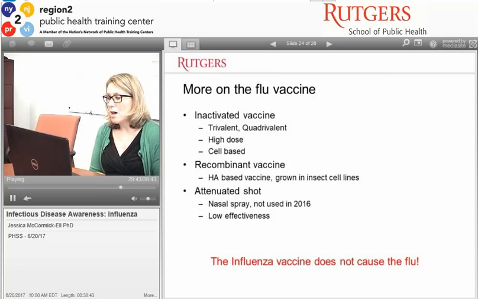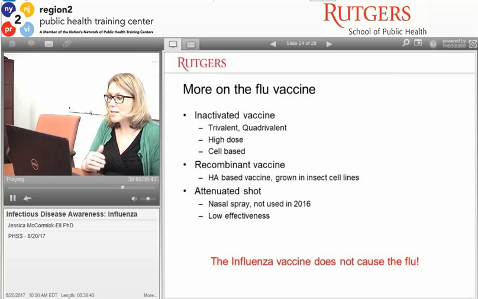However, it is really important, all of those things taken into account, to get vaccinated, especially if you're working in a healthcare setting. You will be exposed to people with influenza infection. Influenza is pretty transmissible, and so it's better to be vaccinated and to prevent infection as much as possible instead of just relying on luck. At least that's my opinion.